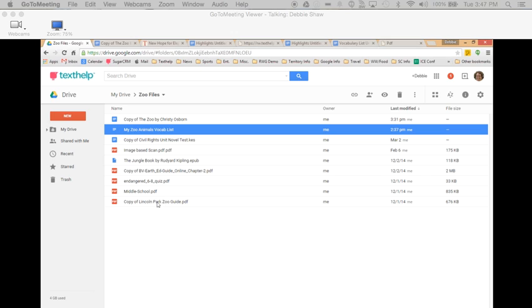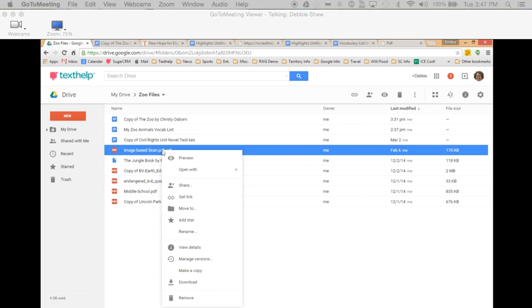So see where I have these PDFs here. In my settings, I have this set to automatically default by opening into the Read and Write for Google toolbar. If I right-click on any of these PDFs, see where it says open with, and now I can choose to open it with any number of different PDF readers.